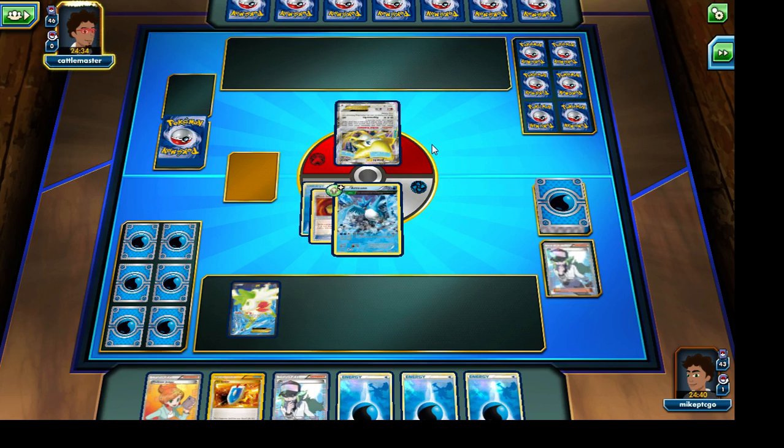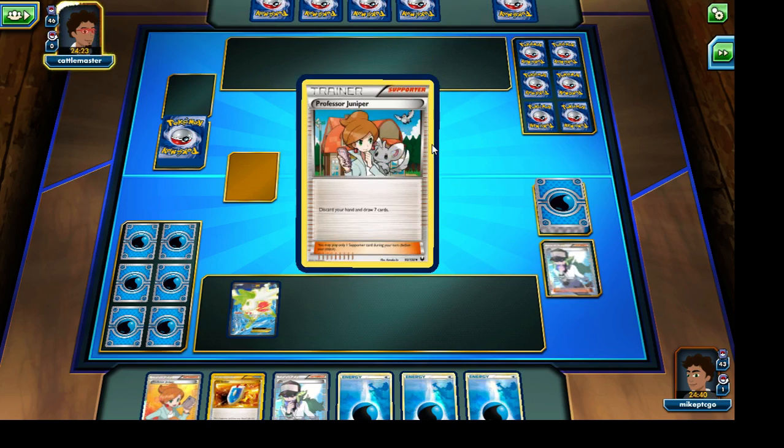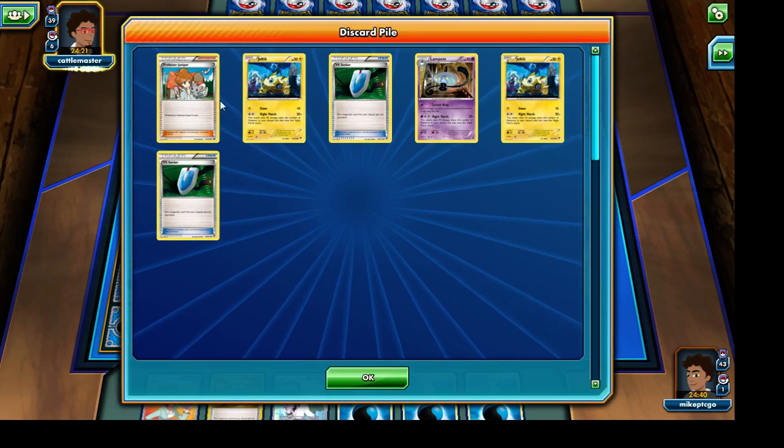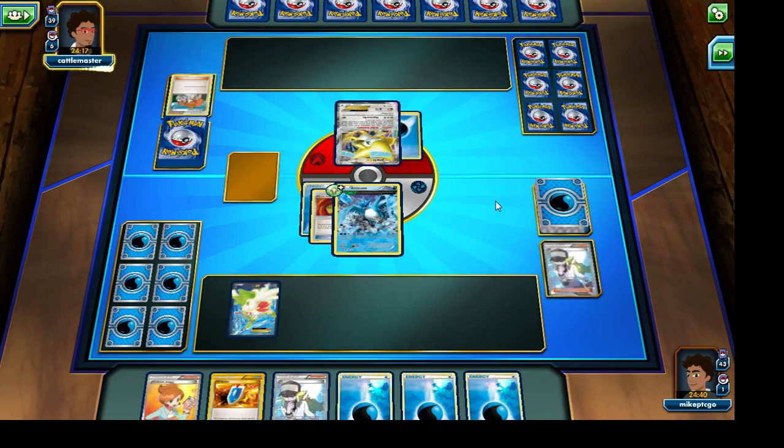I'm thinking it's quite likely that we're going to be facing Seismitoad EX. I could, however, of course, be wrong, but we'll see. Hopefully we don't get barraged by an assault of lasers, things like that. That would give us a relatively difficult time. We're seeing the Juniper. The opponent is going to get some of their cards into the discard pile, and okay, looks like it's going to be a Night March deck, so this should be interesting.